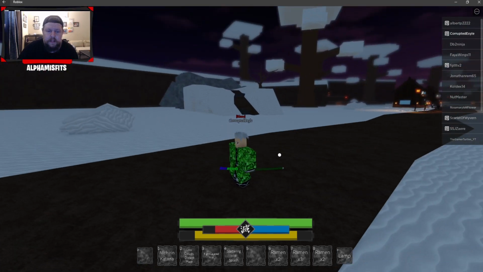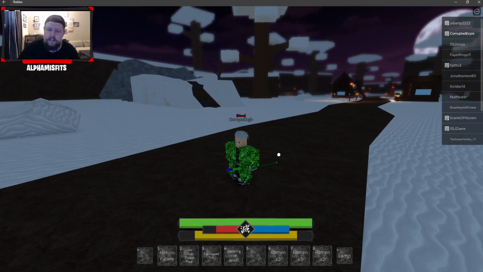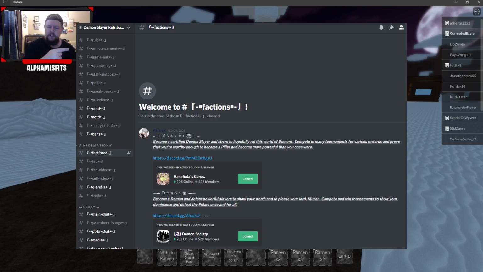Check them out. But right now, if you want to be a demon, the current way is to make sure you join the Discord for one. I mean, that's where all the updates are. Join the Discord. I'll put a link down in the description for the Discord. When you're in the Discord and you get verified and you see everything, there's a little tab. I'll point it over here, right there. I'll show you right there. That's factions. Go into there and join a faction.